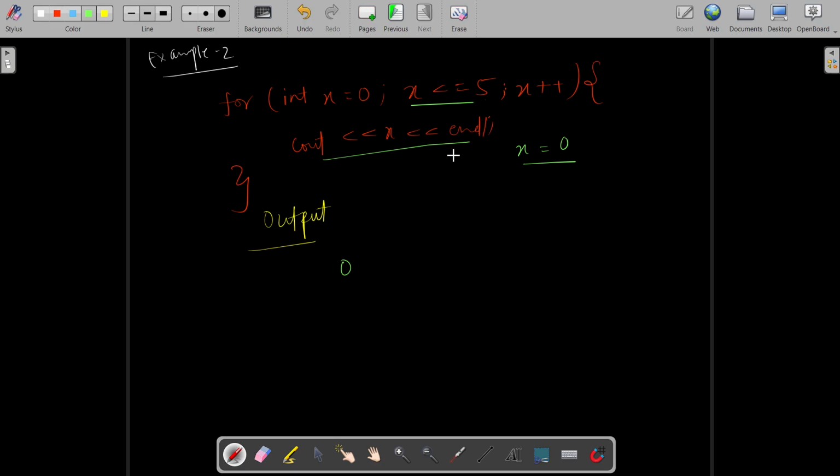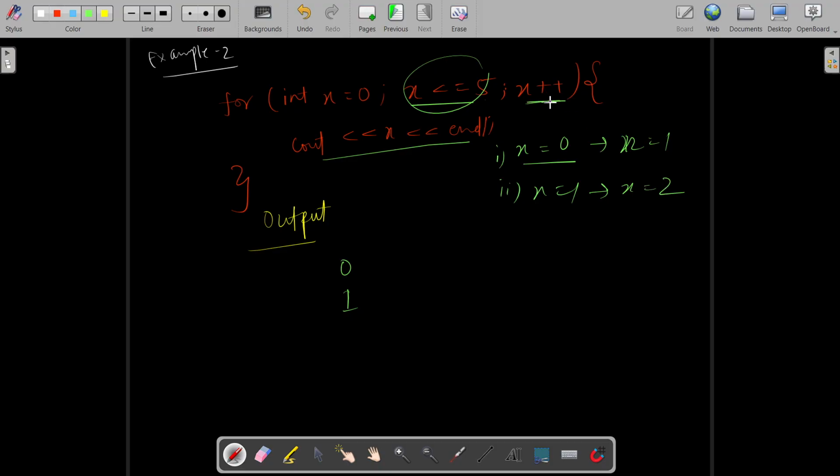Now the value of x is incremented by 1, so x becomes 1. Again the condition is checked. x is again <= 5, hence x gets printed, so 1 gets printed on the next line, and x gets incremented, so x becomes 2.